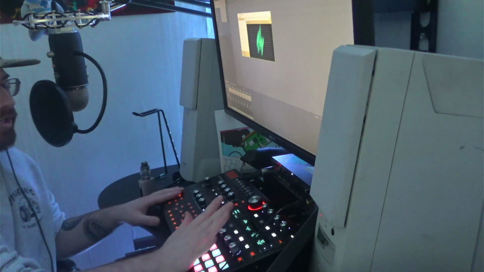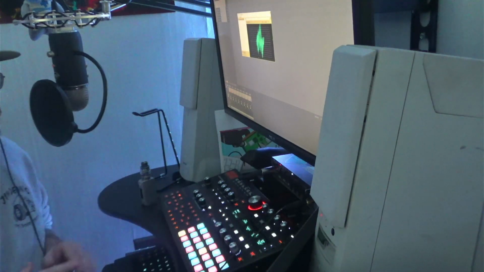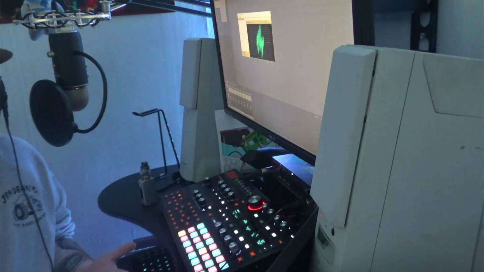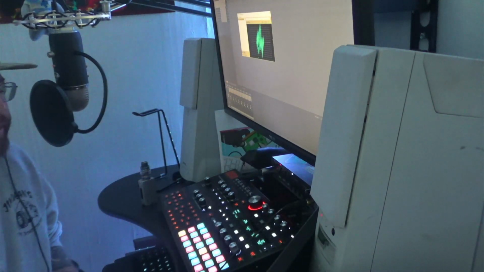You don't have to change any other setting, and you just have to mess with the depth knob, and I'll show you afterwards how you'll actually be able to visually see it when I start going.